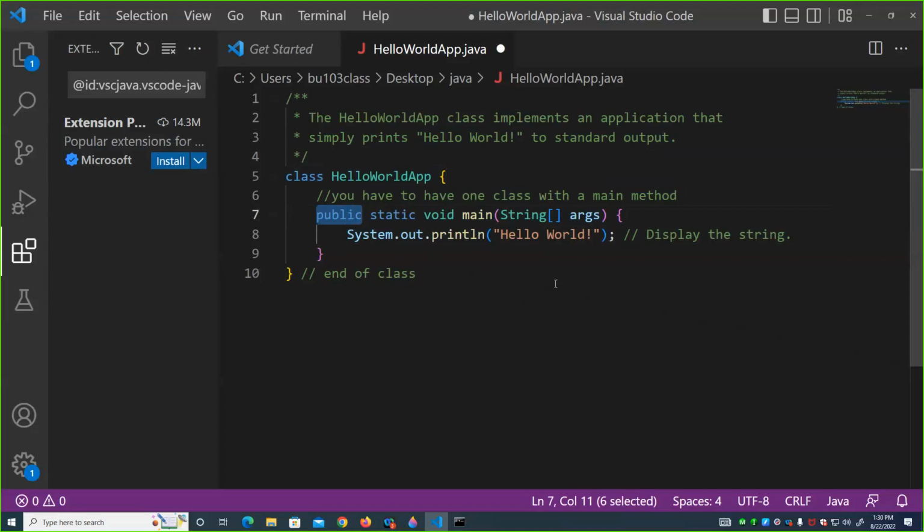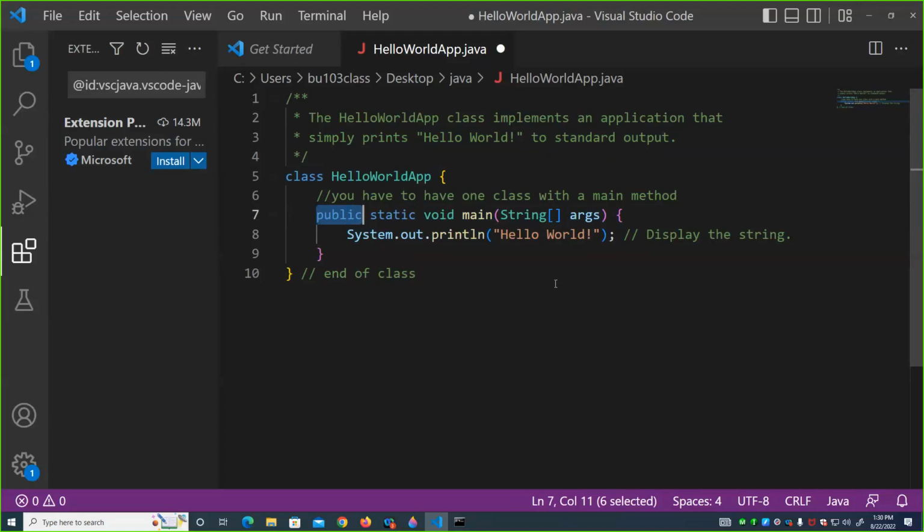Public indicates that other classes or the command line can call this method. Methods can be either public, private, or protected. We'll only worry about public and private right now.